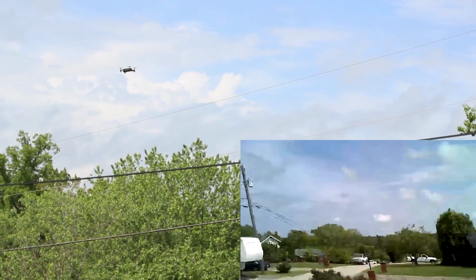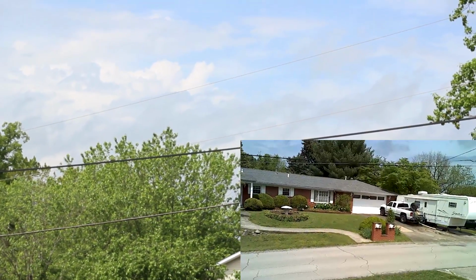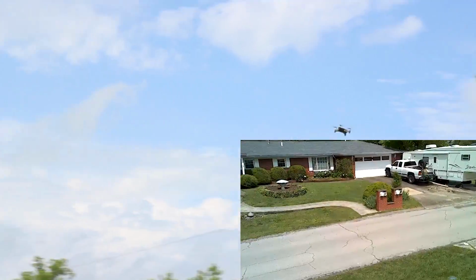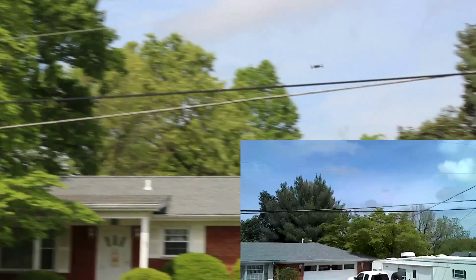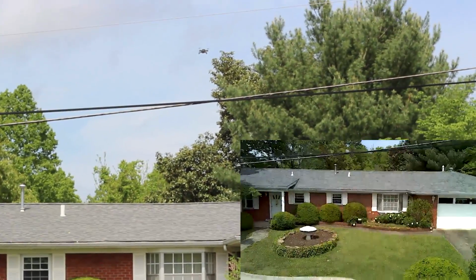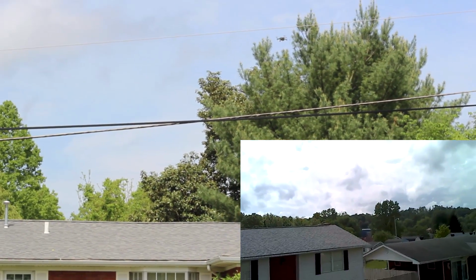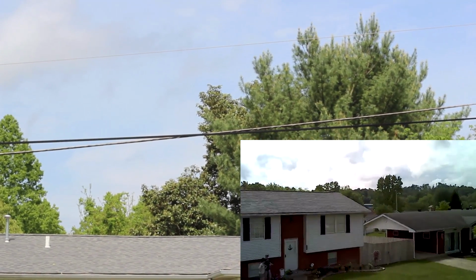I'm gonna be quiet as this guy drives by here. Well, show them our landscaping we've been working on. There's been some changes. Sure, okay, we can do that. That's kind of what a drone like this would be good for. So I'm gonna just fly it out. It looks like I'm really close to the power lines, but I'm not that close. And see if I can frame it up here.